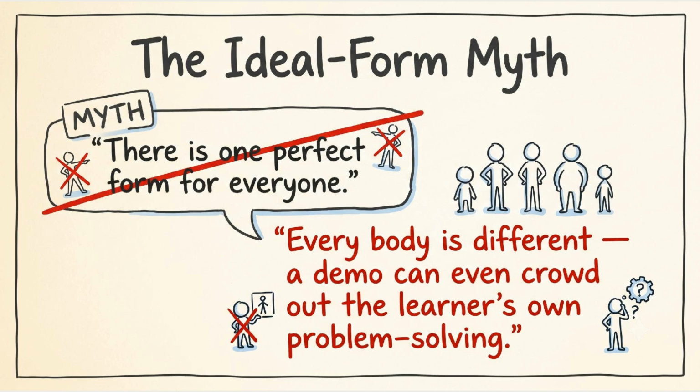And there's a subtler risk. When you hand learners a finished, ready-made solution to a movement problem, you can actually short-circuit the very problem-solving that learning depends on. The active search that, back in Part 2's opening, we saw makes peer observation so valuable. So demonstrate, but hold it a little loosely. Show the pattern, then leave the learner room to find their own path to the goal. Demonstration should inform the search, not end it. That humility is what separates a coach who imposes a template from one who develops an athlete.